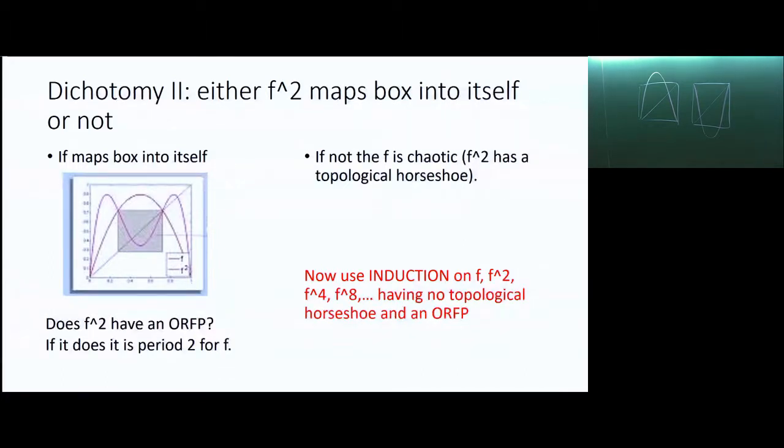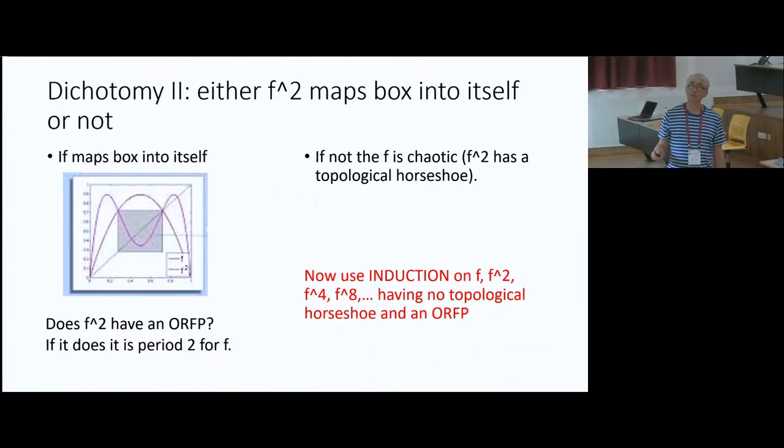and we have infinitely many periodic orbits and so on, and we're thinking about the things that are not chaotic. So if F2 doesn't map the box into itself, then the map's chaotic, and I'm not treating the chaotic case. If it does map the box into itself, then restrict it to the box, and actually there's an equivalent one here, like that, which are flipped between each other on every second iterate, we can ask the same question.